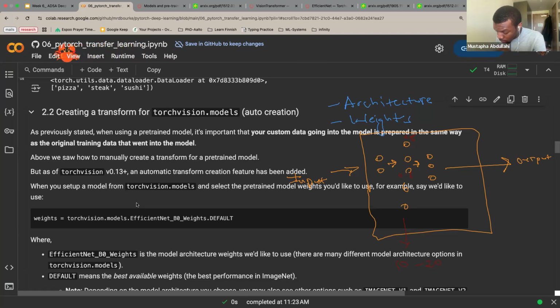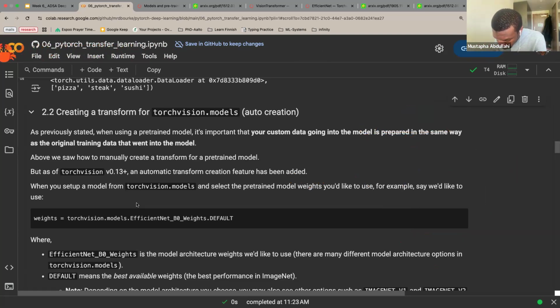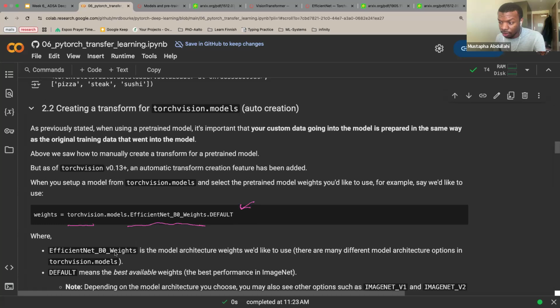So what we are doing here is, from this, we can load the weights. In the sense we can call the vision model, and this is the name of the model weights. And here we call default. Default here means this is the best existing model. It has the best performance based on this model architecture, like EfficientNet B0. So you can load any model you want and load the weights as required. But here in this example, we'll be using EfficientNet. In your project, you can use any of the networks that you want to use at the end of the day, inshallah.